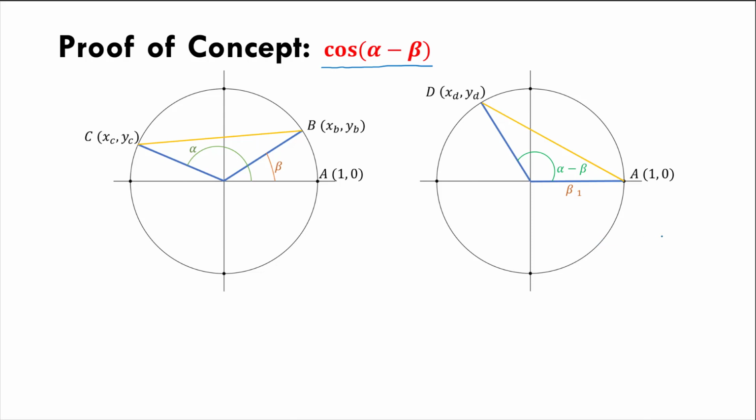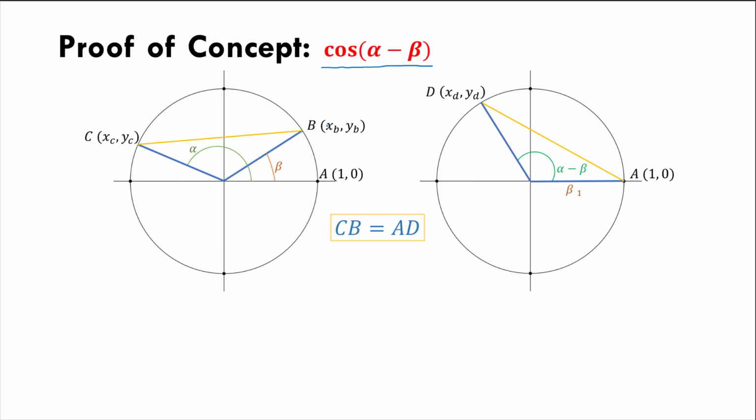Now I hope we can see that by doing this, I haven't changed the shape of this triangle. This chord CB is actually equal to this chord DA here. Those are going to be the same length because I haven't changed anything about my triangle. All I've done is rotate it about the origin, again by beta degrees. So I'm going to use the fact that CB, my orange chord here, is equal to AD.